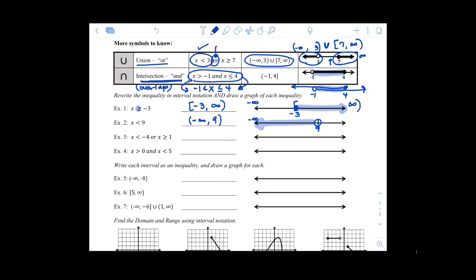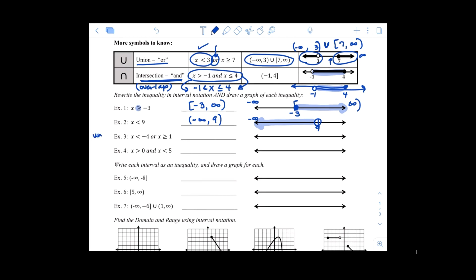ORs are super easy. You really just take them as they are. Whatever happens, happens. If they intersect, that's fine. If they don't, no big deal. If they go the same direction, totally whatever. It's AND that you have to watch out for, because it has to be both arguments satisfied to be an answer. So on number 3, it's an OR. No sweat. That's a union. An OR is a union. So you are going to have to use our cute little U symbol. It's also called a union.